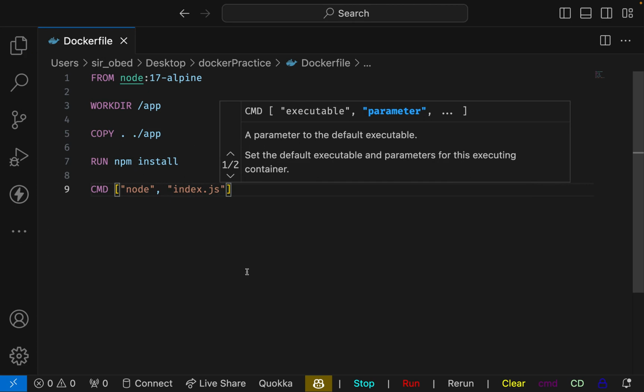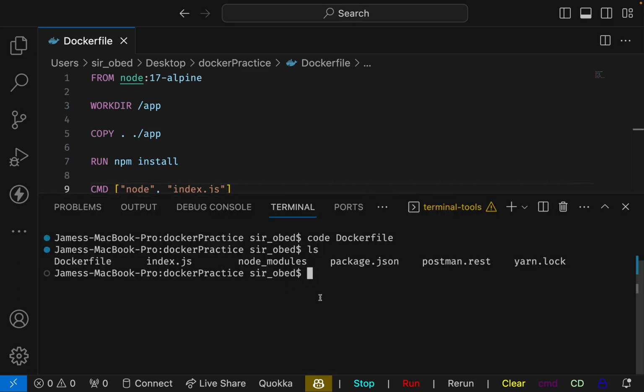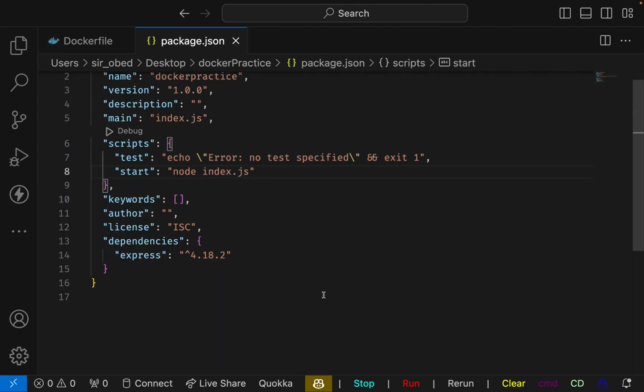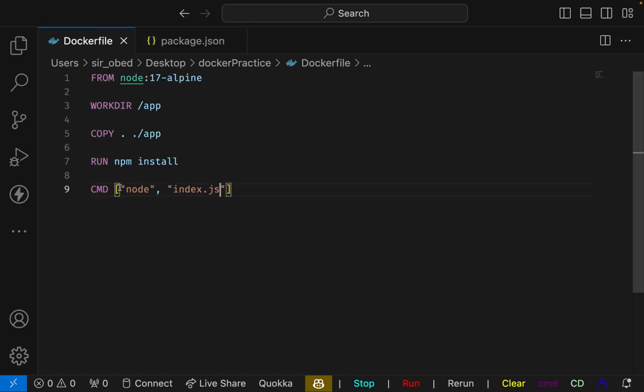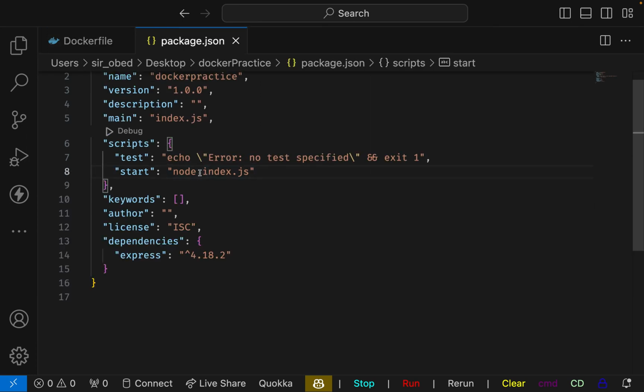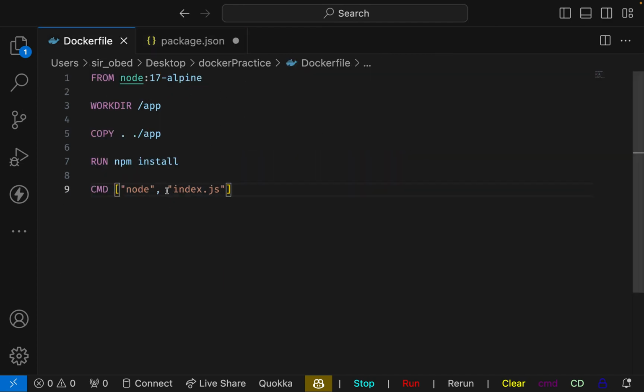All right, so this is the instruction for us to run our application. Now this is coming right from what we have in our package.json. Let me show you the command in our package.json. Just the way we see it, this is the command snippet we use in starting our application, node index.js. So that is exactly what we will need to write in here within our CMD. Now, if we have maybe some other instruction here, node test, and some kind of bunch of commands, then we also need to have all of that within our CMD array, and we need to separate them by commas. So that is basically it.